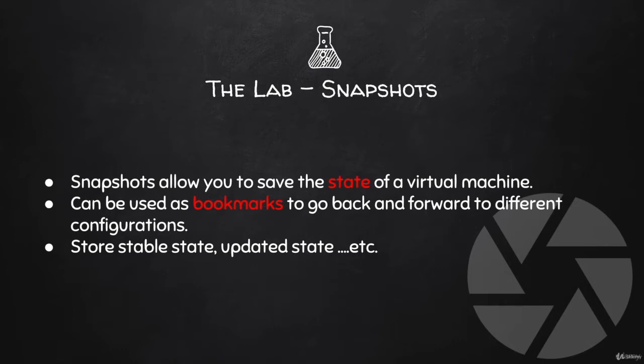For example, now we can take snapshots of our fresh installation of the operating systems, and in the future, if we update or configure something or break something, you can literally just go back to the fresh install, or go back to factory settings if you want to call it. Then, if you did something there and then you wanted to go back to your updated system, you can go back to the updated system as well. So you can take a snapshot whenever you want to store the state of the machine, and then you can go back and forth between these states.